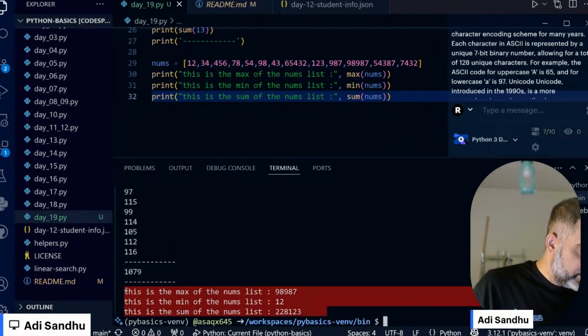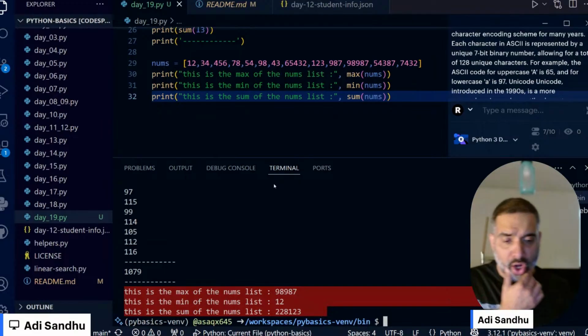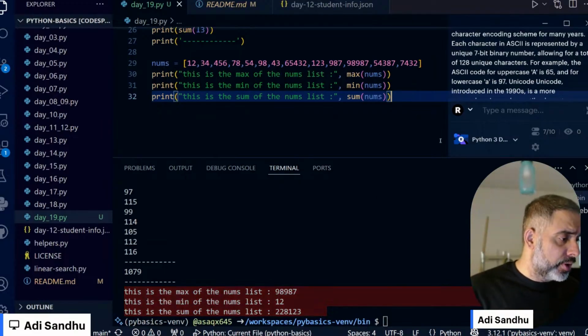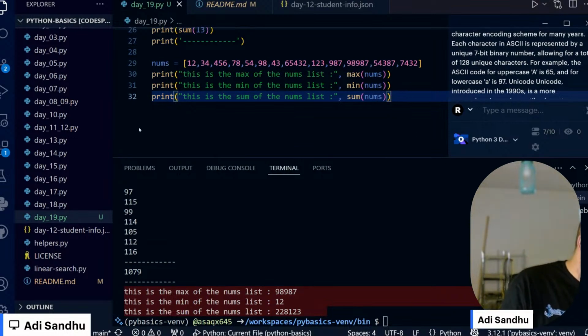Boom, right there. That's the block that we just built out. So the max is 98,987. Minimum is 12. Sum of all of them is 228,123. Okay.